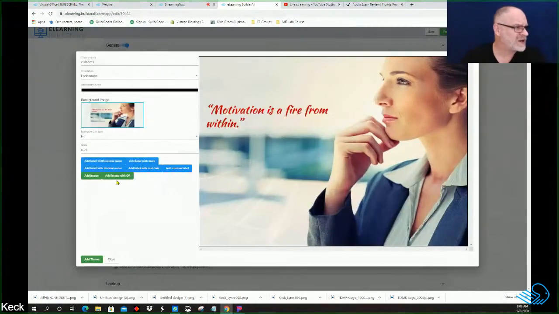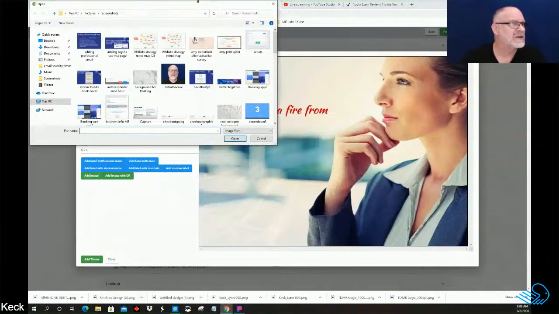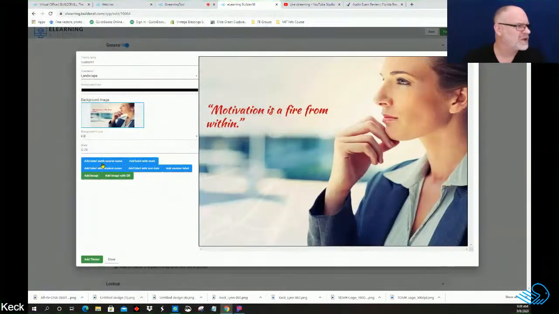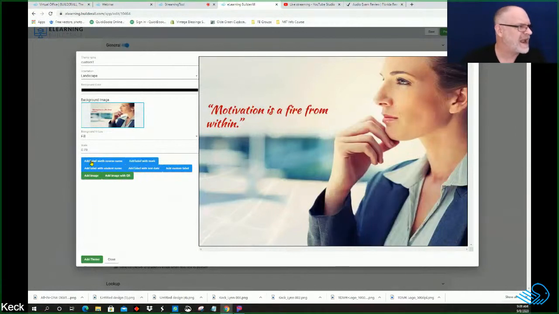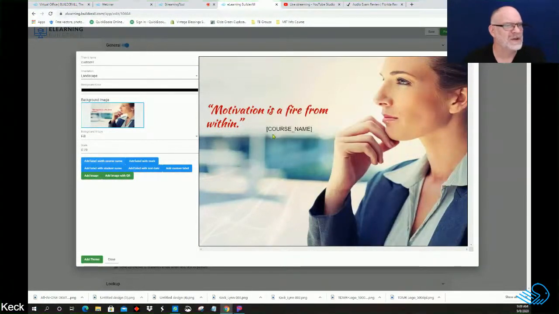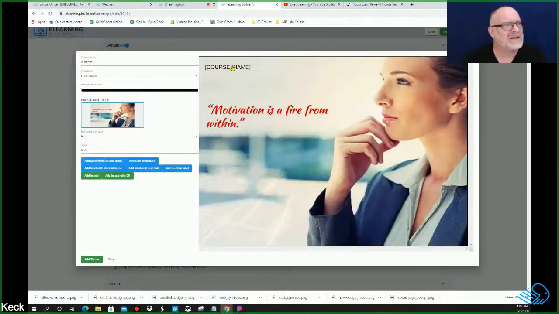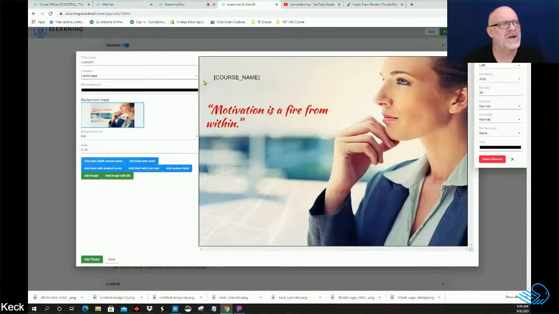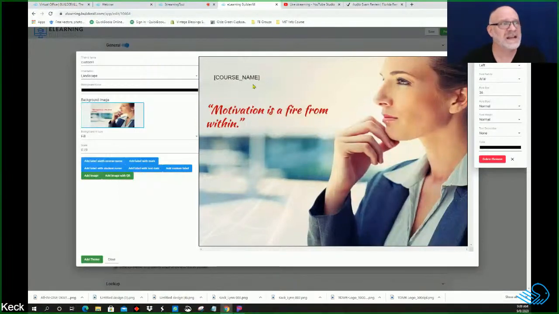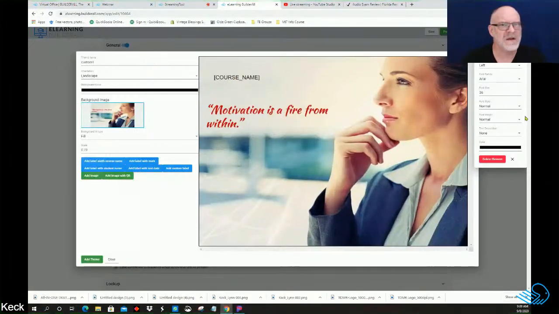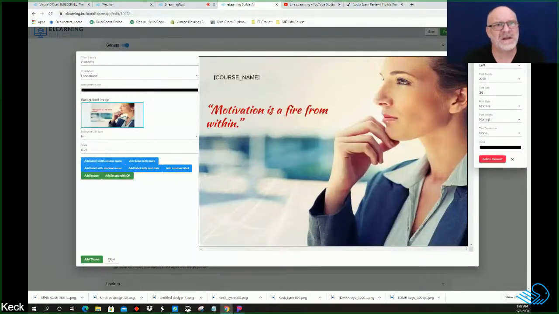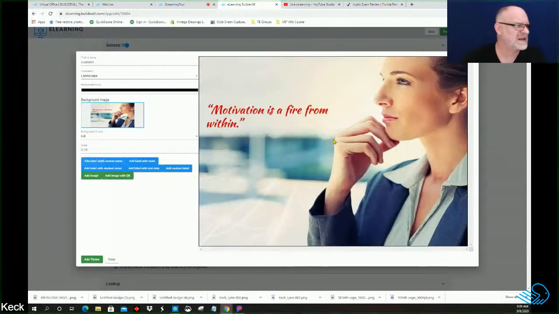And then we have down here where you can add an image. Okay, you can add more images. You can add an image with a QR code. You can add a label with the course name. And these are going to kind of be like tags in Mailing Boss, where the course name that we selected in our setup will auto-populate there. Okay, that's how these tags work. And again, you can edit them here, the size, the font family, and so on. We're just going to delete it.